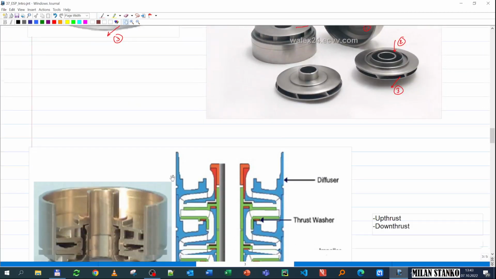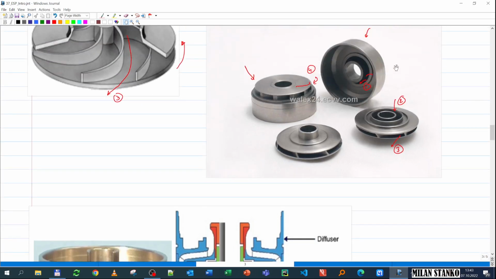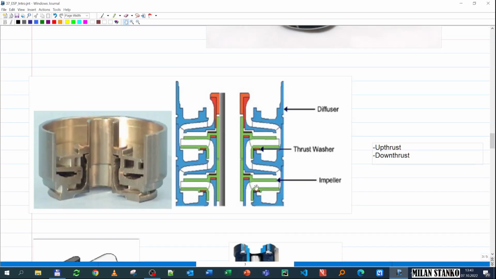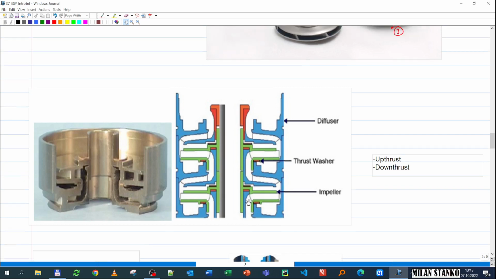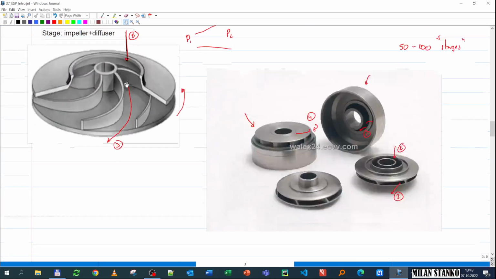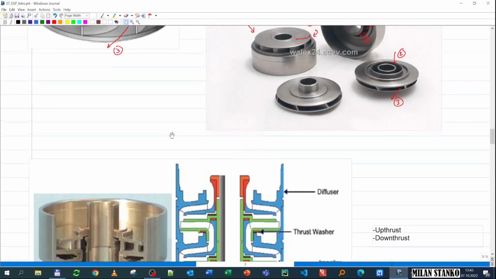So maybe the flow through the assemblies is easier if we make a cut of the cross section and then we see how it looks like here. So the green part is the impeller and the blue part is the diffuser. So here you see it enter through here, which is the same 2 that we have here. So it will be number 2, flows through the impeller through the vanes and then exits through 3.